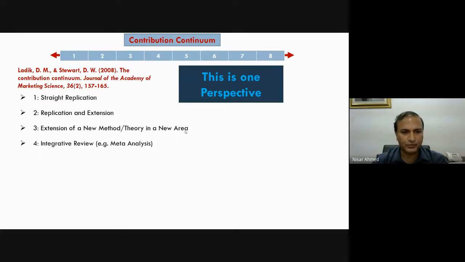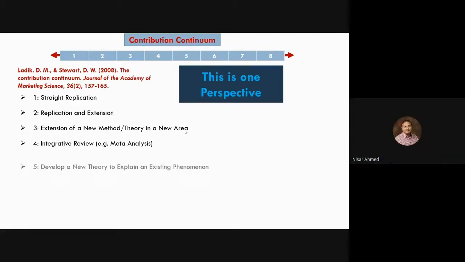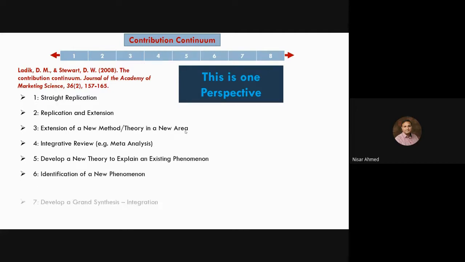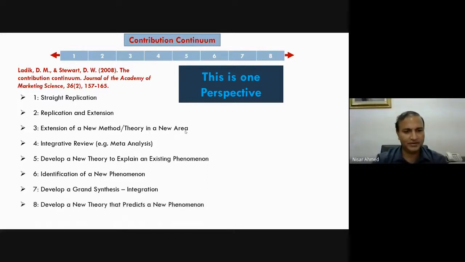And then number 4, they defined it as a literature review or integrative literature review, and the example could be meta-analysis. Looking at the values of this scale, you will see that number 8 is when you are developing a new theory that predicts a new phenomenon.